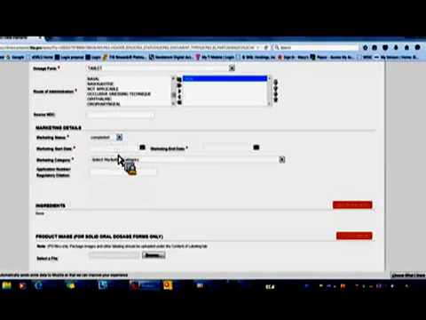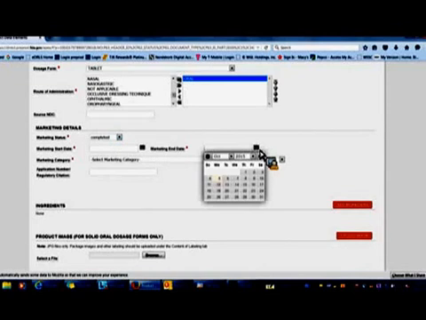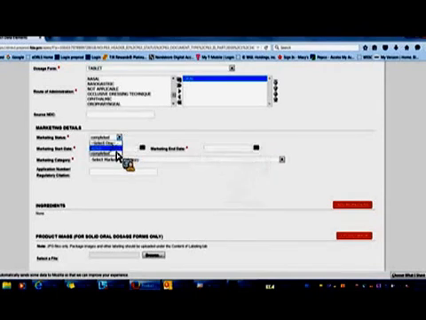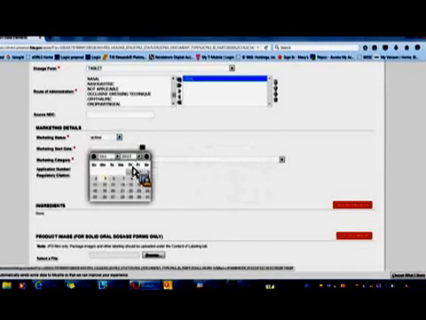If completed, select the appropriate marketing end date of when the product is expected to be out of commercial distribution. Future dates are allowed, and often the marketing end date is the expiration date of the product's last lot released to the marketplace. For this product, I will select Active.